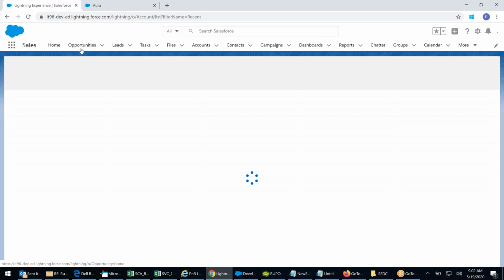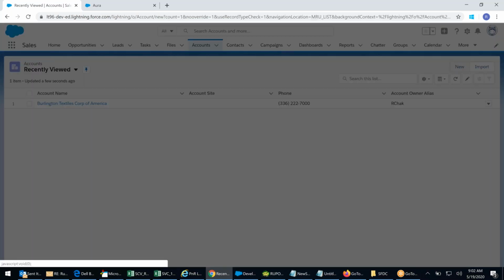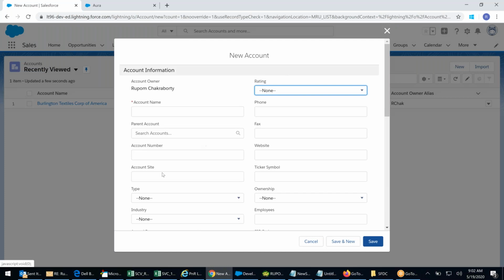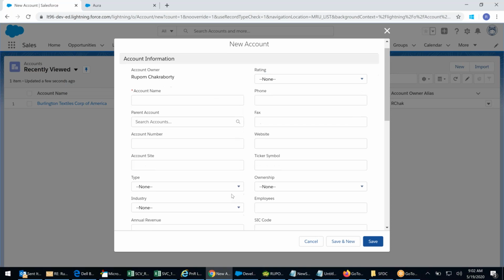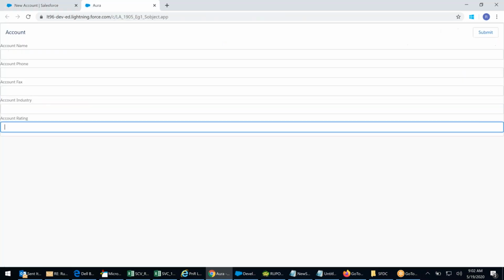I'm not getting those pick list fields yet. You go to account, click on new account. Rating has a choice: hot, warm, cold. Industry is a choice: banking, chemical, biotechnology, agriculture, energy, finance, media. But am I getting the same structure here?